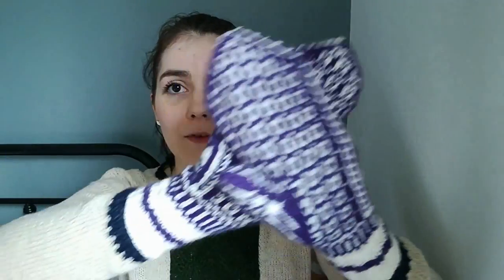So yeah, everything will be written in the pattern and in the Ravelry pattern page, so you can have a look at that. And the pattern also has tips and the math for you to adjust gauge if you want a slightly bigger or slightly smaller mitten, because that is the easiest way for you to achieve that. But yeah, my hands are rather medium but quite long, and they fit me well, nicely, with a little bit of ease, and they're nice and warm.